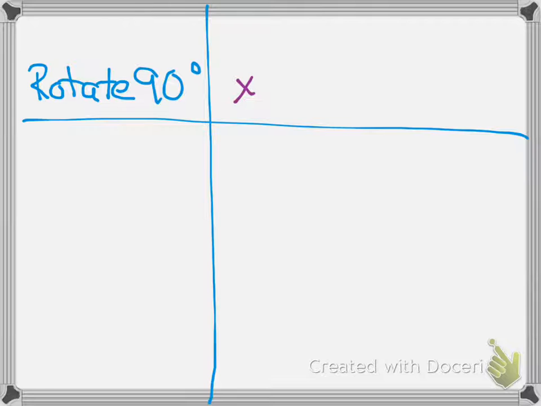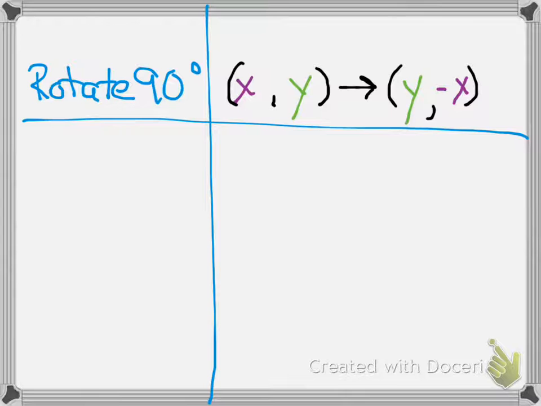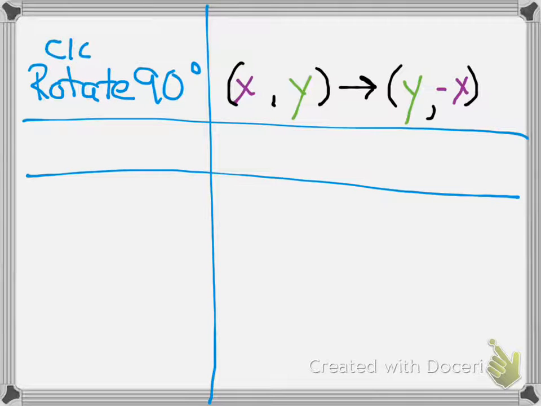So it's going to go from X, Y, and we said that it's going to end up being the Y, the number that was in the Y value is first, and then it's going to be X second, and it's going to be the opposite. So anytime you rotate something 90 degrees clockwise, that is what will happen. Actually, we need to make a note of that. Okay, so now we'll do counterclockwise.